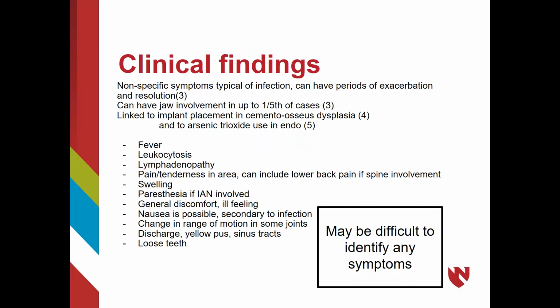The clinical findings of osteomyelitis are nonspecific symptoms typical of an infection, with periods of exacerbation and resolution. There can be jaw involvement in up to 1/5 of cases. The symptoms include things like fever, leukocytosis, lymphadenopathy, and pain and tenderness in the area, which can include the lower back if there's spine involvement.